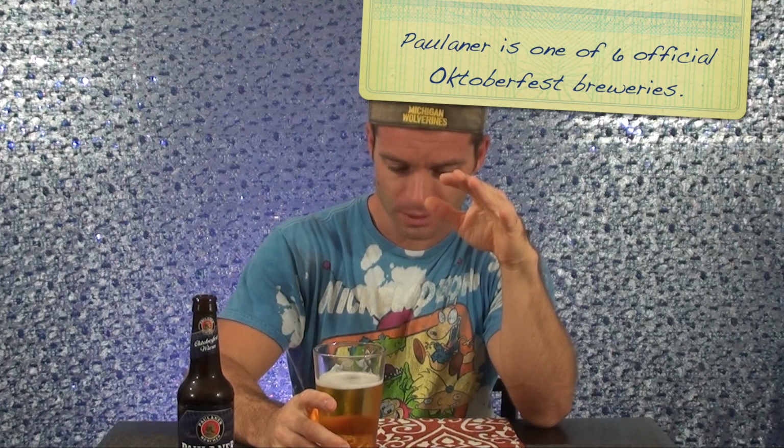Now this definitely very clean, very crisp. If you are a big fan of like a Pilsner, you're gonna like this. This is right up your alley. And at 6% ABV, you have an extra probably 1.5 percentage points over what your normal beer has. It's very crisp. Yeah, you have that Pilsner, and it has almost a little subtle hint of like a butterscotch. It has that subtle under the radar sweetness that's not over the top, but it just kind of flows nicely with what your normal Pilsner has.